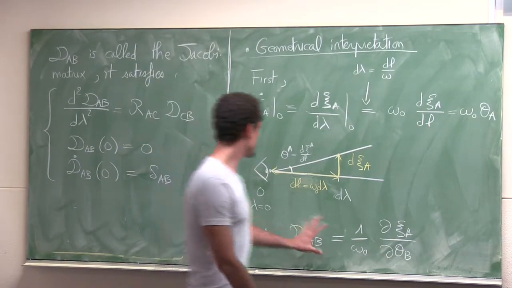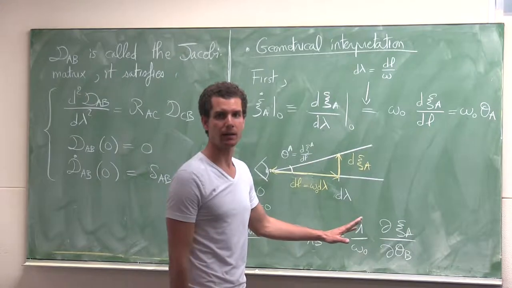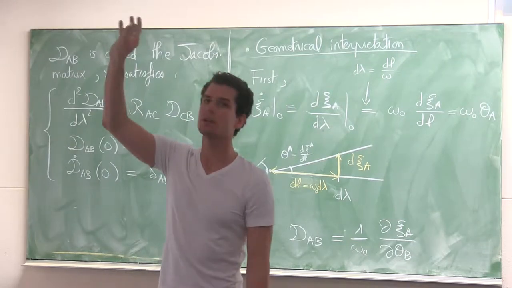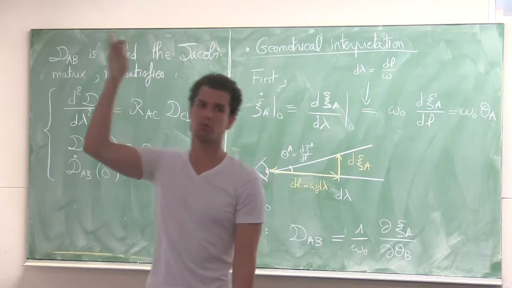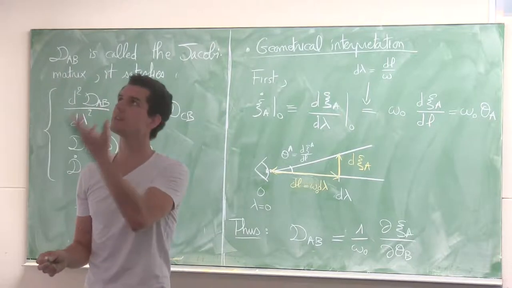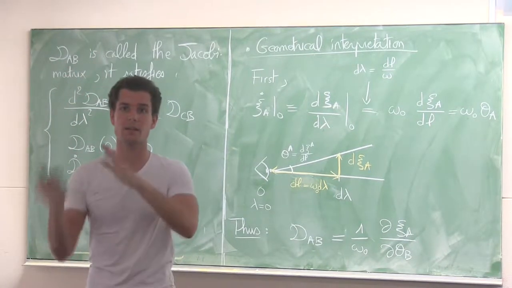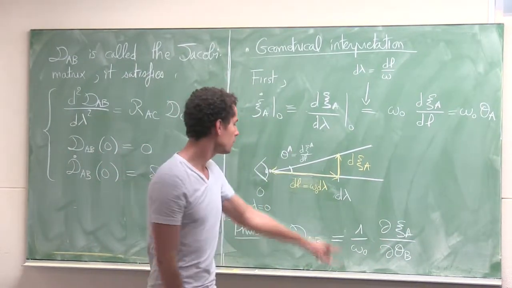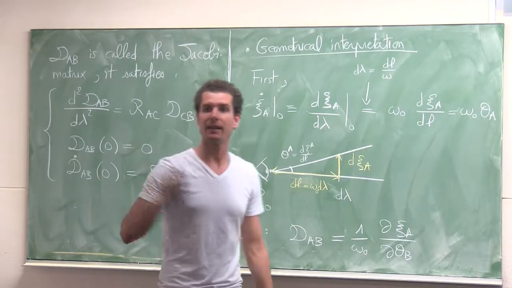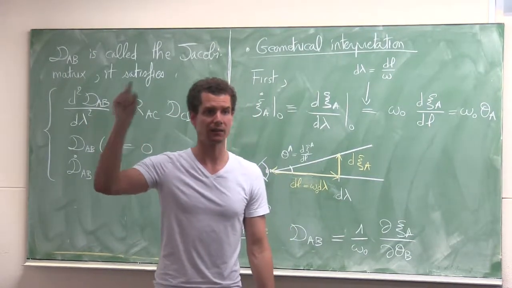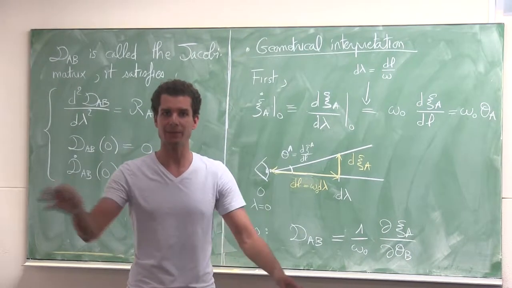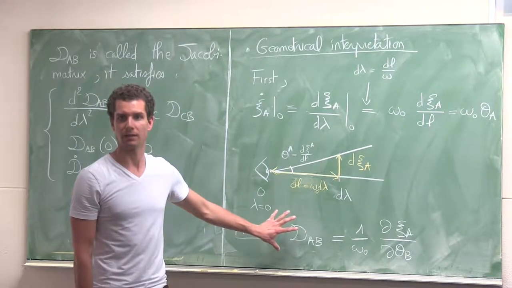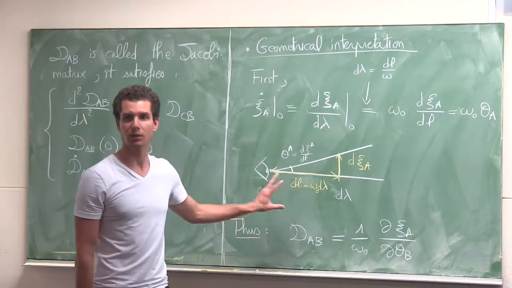If I know the expression of dAB for any lambda, I can say I look at the sky, I observe a given image, I see something with a given angular size and angular shape, and just by multiplying this pattern that I see with the Jacobi matrix, I can say this source has this physical size and this physical shape. It has been distorted this way. So this thing is the central object of gravitational lensing. It is the thing that tells you everything that happens to a light beam.